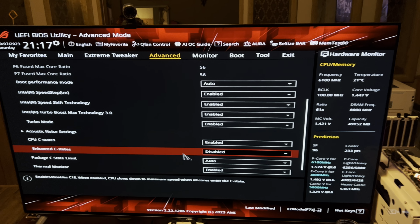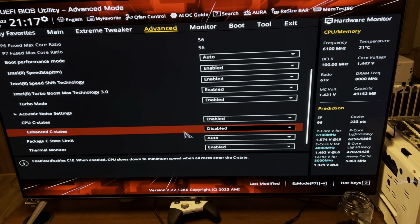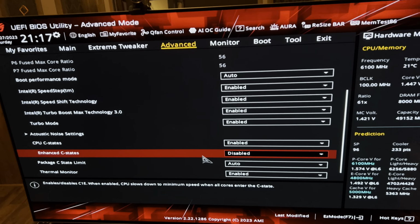They're just trying so hard to find any moment to idle themselves, even while you're playing a game. It makes no sense to have enhanced C-states on. It's the stupidest thing. I get it if you're browsing the web, but if I'm going to overclock my CPU and I want to change my power mode to balanced, and I'm browsing Windows, that's fine. It helps the voltages clock down. But typically, I don't run that.